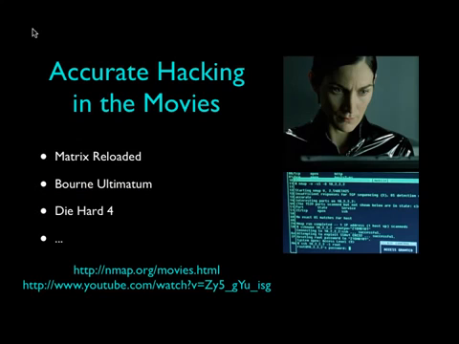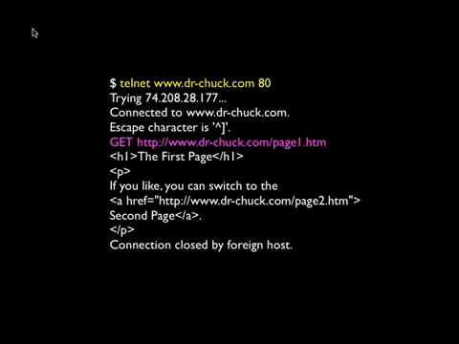So if you watch this URL, you can see one of my favorite scenes where Trinity is hacking the power grid in Matrix 2, and you kind of see her doing this telnetting and SSHing and connecting using the exact same terminal windows that we're using. This is something that I find really fun to see when hacking is done accurately in the movies, as compared to when it's done with some beautiful user interface screen.